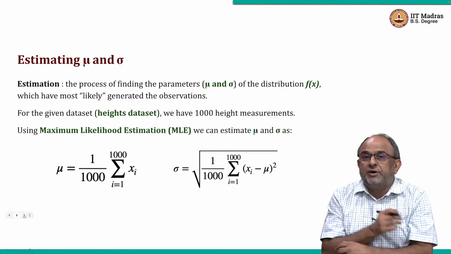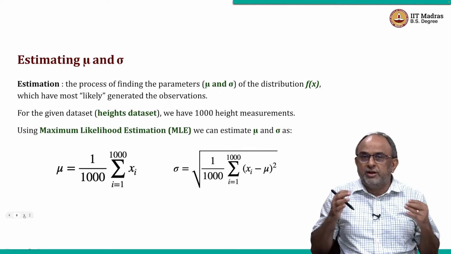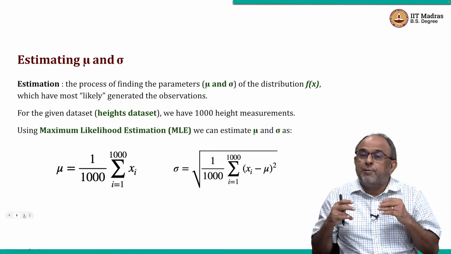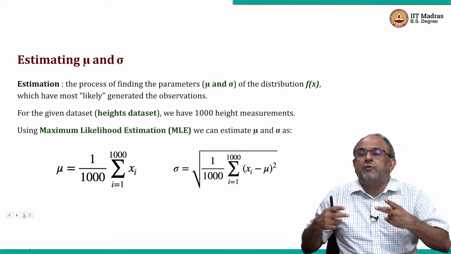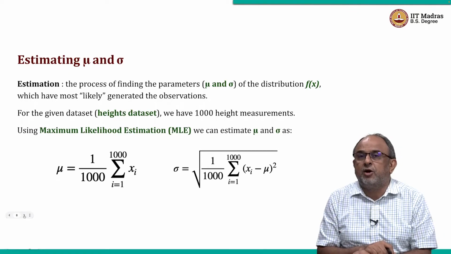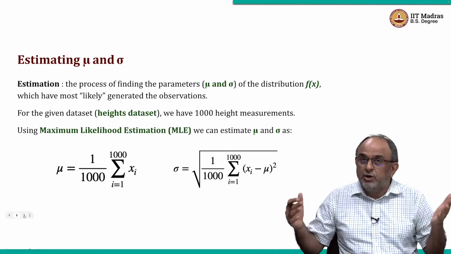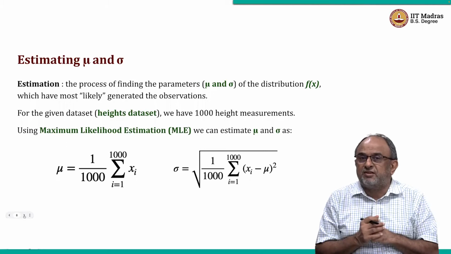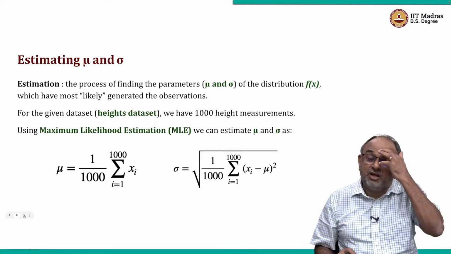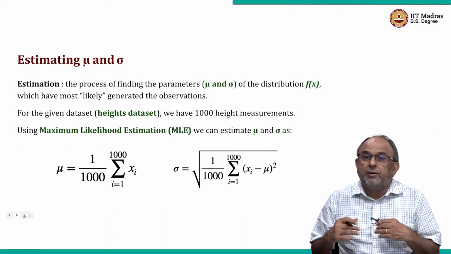What we do is almost like a grid search. I am going to put different values of mu and sigma. When I use different values of mu and sigma, the curve is going to be different. I am going to ask which value of mu and sigma is most likely to have generated the observations. So, I have these 1000 observations of height, and I know that I am going to fit a curve that best explains these 1000 observations, but I do not know what the values of mu and sigma should be, and therefore, I am going to search for that particular mu and sigma which is most likely.